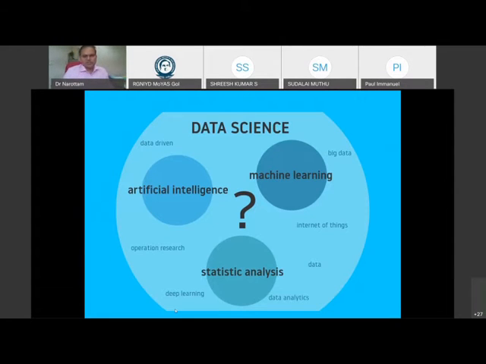Nowadays we are talking of data science. Similarly, we talk of different related technologies: big data, data analytics, artificial intelligence, machine learning, statistical analysis, and so on. These are different terms which are either existing for years or have been coined in the recent past, though the concepts of AI and machine learning have existed for many decades.